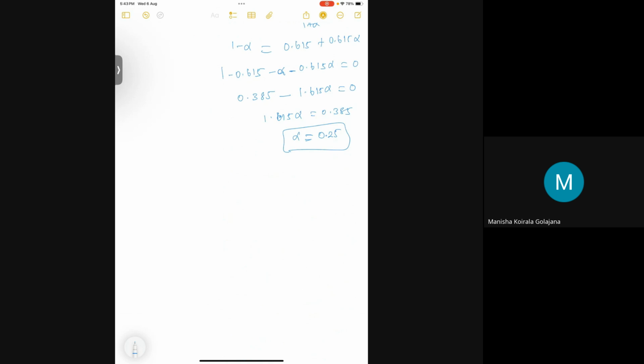the next step is to determine the corner frequencies. The corner frequencies for lead compensators are omega equals 1 by T and omega equals 1 by alpha T. Usually the maximum phase lead occurs at the geometric mean of these two corner frequencies, the mean of 1 by T and 1 by alpha T. Between these two only the maximum phase lead will occur. If you know the maximum phase lead frequency, we can relate it to the geometric mean of 1 by T and 1 by alpha T, so that we get the T value.